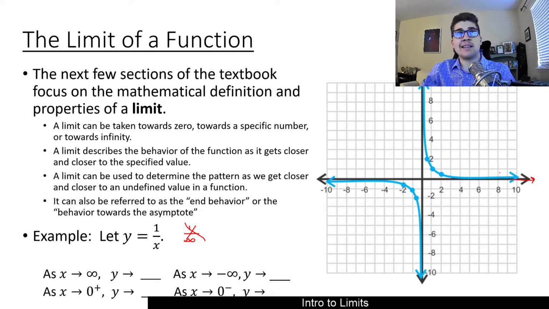It's more about what's going to continue happening literally forever. That's the idea of infinity. But certain functions have trends, they have patterns. And in this case, we sometimes call it the end behavior. As x gets larger and larger, what's happening to the value of 1 over x, or what's happening to y? It's getting smaller and smaller, right?